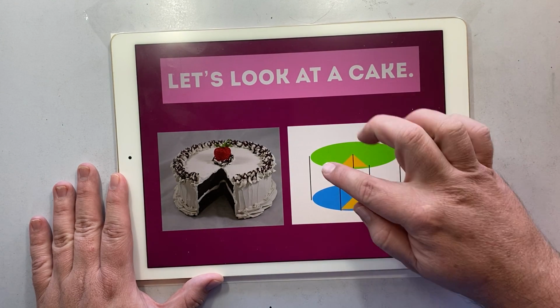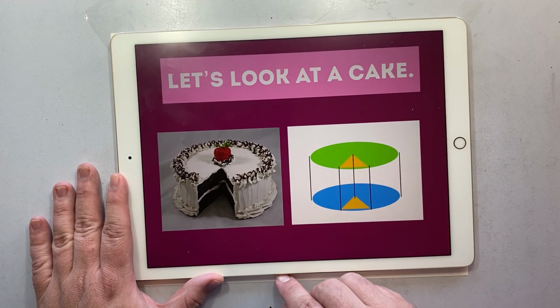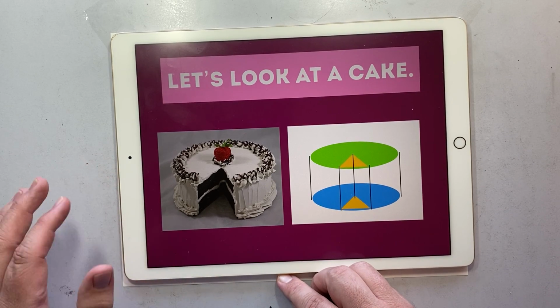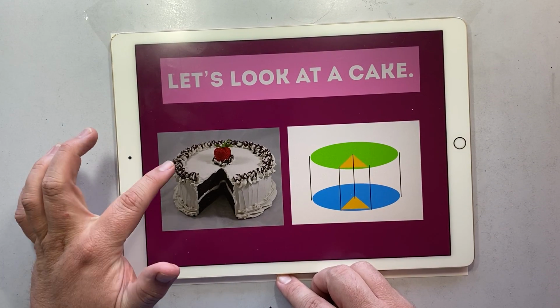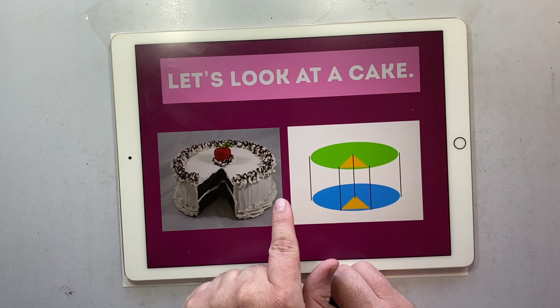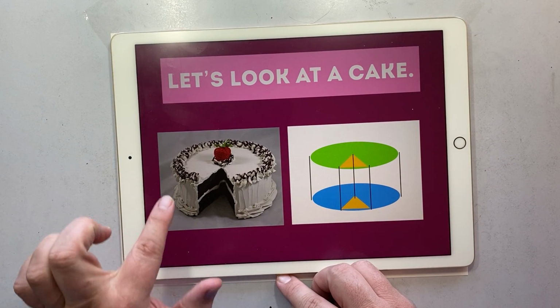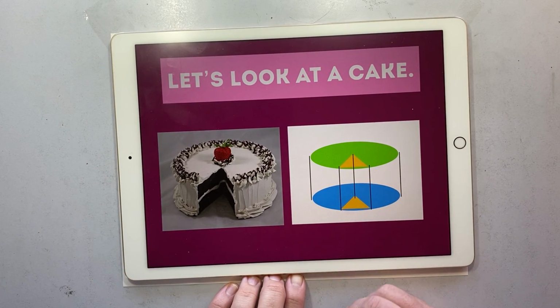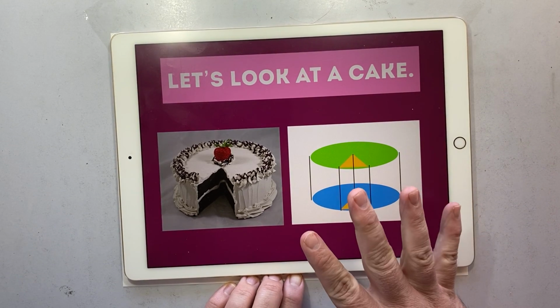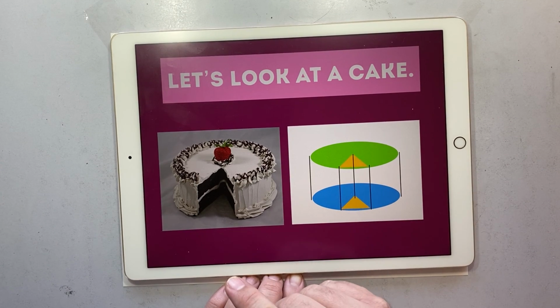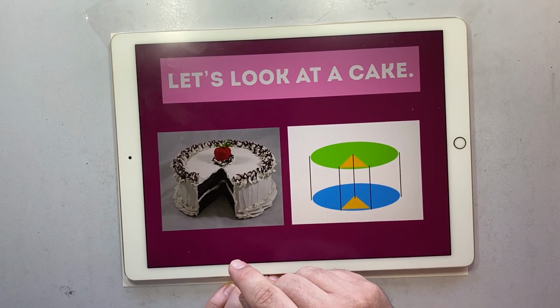I would need lines going down, or vertically, on either side so that it would show the edge of the cake. And if I was drawing a whole cake that had not been cut into, I could stop right there. But we want to take a slice out.